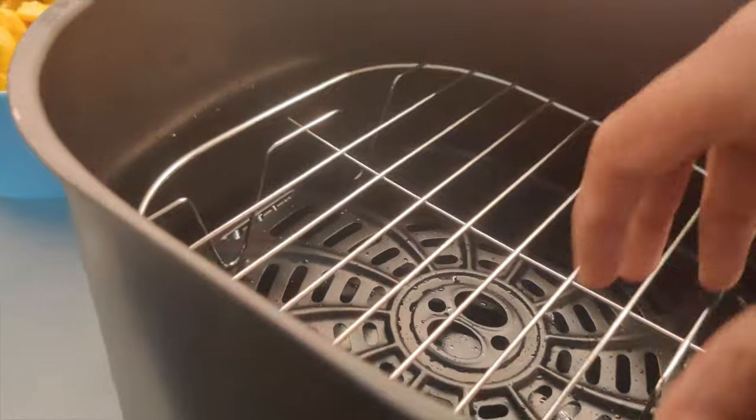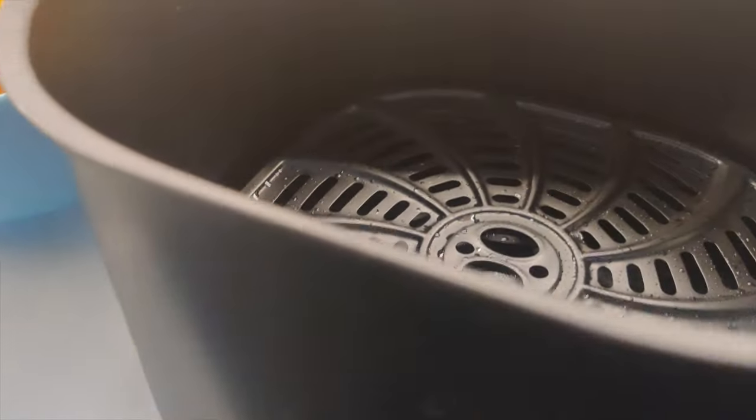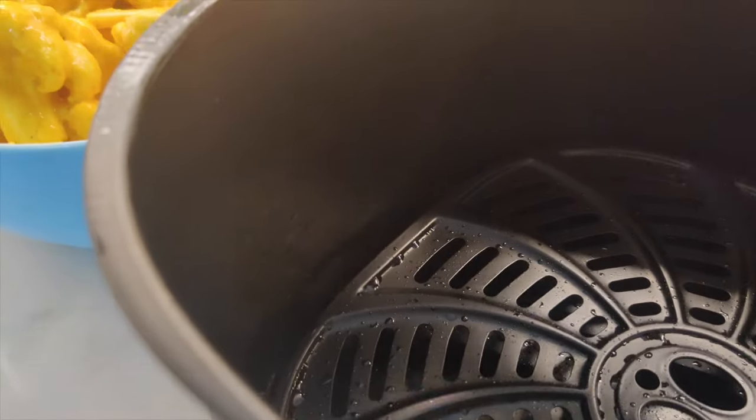So I have taken the air fryer. We can remove this tray. We don't require this one for frying. And now we can place our cauliflowers inside this one.